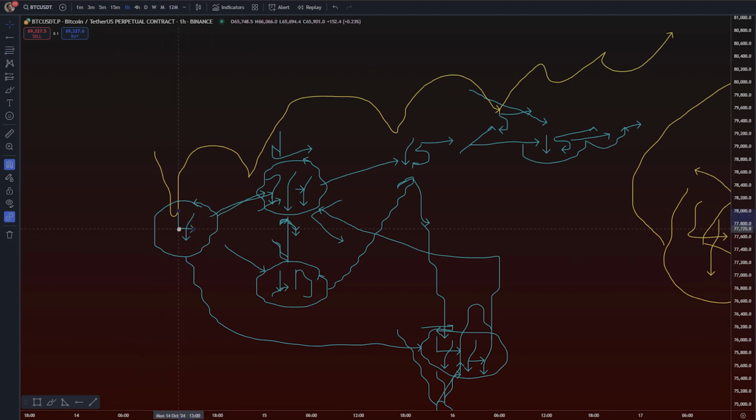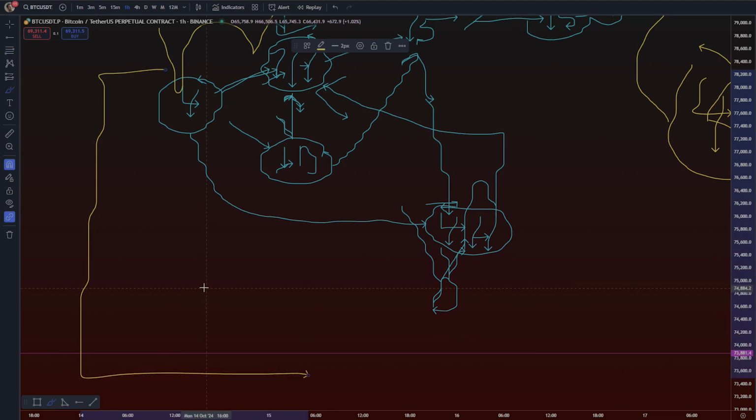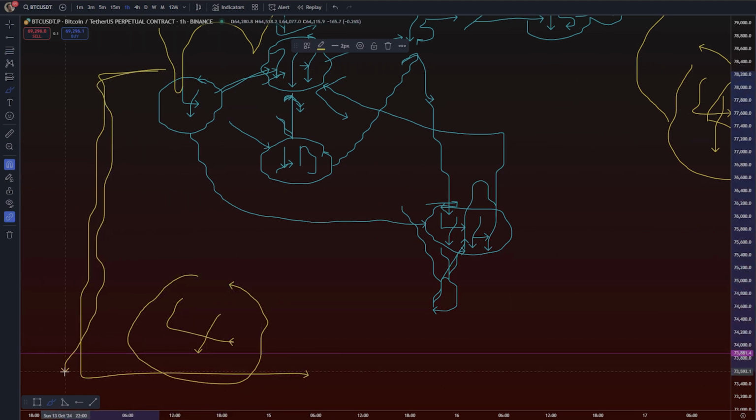So like assuming this first 4 hour here, and don't mind the chicken scratch. We'll talk through it if you can't read it. This here defines your controller. So the first part of this being the controller of the trade. So imagine that you'd have your Pandora's box like so, and you'd have 4 hour to 4 hour. So your Pandora's box would be something like this. And then you have the bases of the moves, which is your origins and your break levels. And then you have the hold levels above that define that.